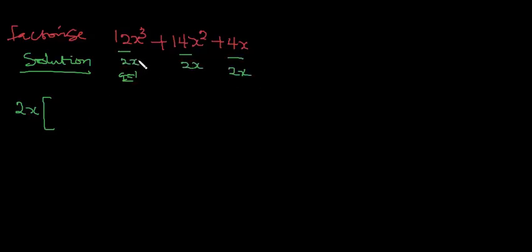Now, if we divide here, x goes here. You know, this is to the power of 3. It will reduce it to power of 2, right? So 2 goes here 1, 2 goes here, what? 6. So we are going to have 6x squared. X goes here 1. X goes in x squared. It's going to reduce it to what? To 1. Because we are going to take away 1 from the 2. So x goes here 1, x goes here, and is left with x. So 2 goes here 1, 2 goes here what?